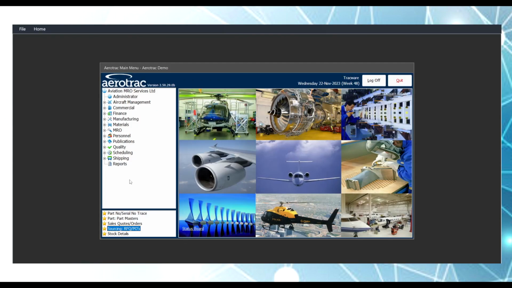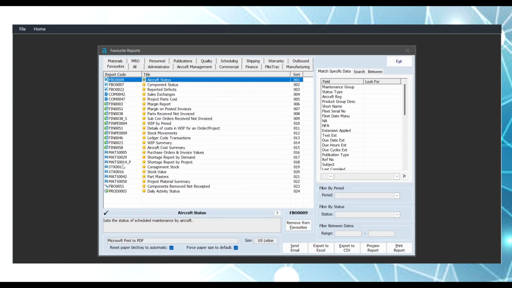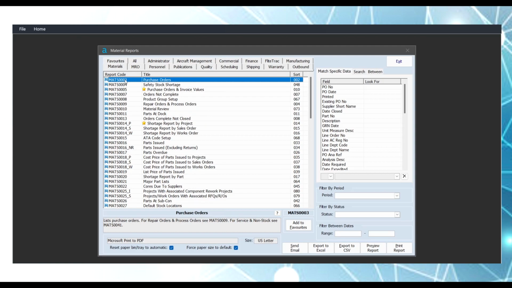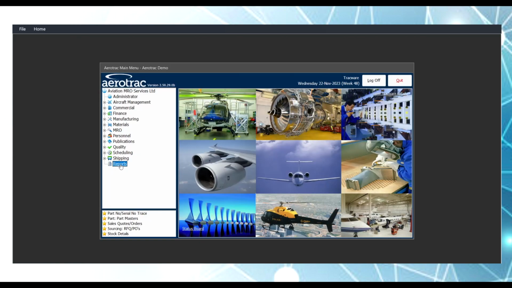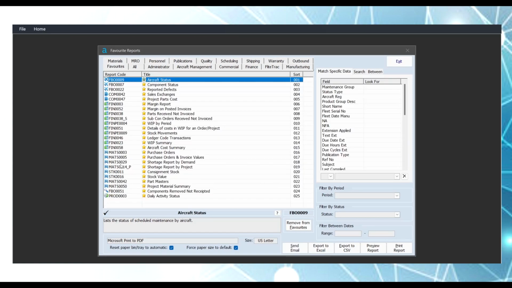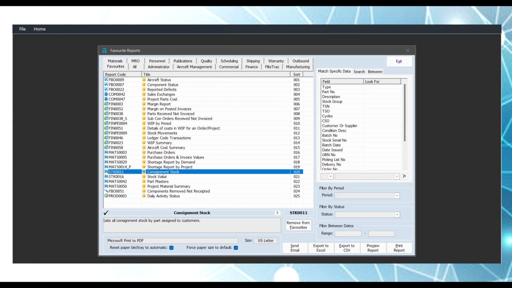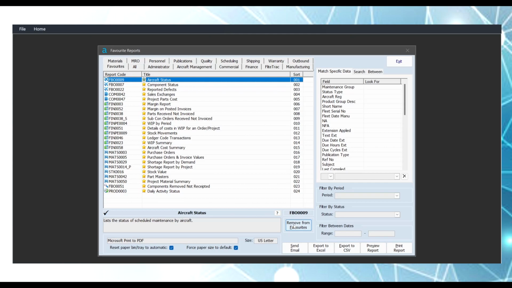Reports. ErrorTrack offers a wide range of reports as standard, which can be accessed from the report menu. They are all segregated by the various modules, and there are descriptions at the bottom as to what they do. To select a record, click once. It's best not to double click, as this will cause the report to auto run, which may take a long time. Because there are so many, you can create your own favourites by using the Add to Favourites button. ErrorTrack will then default opening this Favourites tab when you next come into Reports. Reports can be removed from favourites at any time.